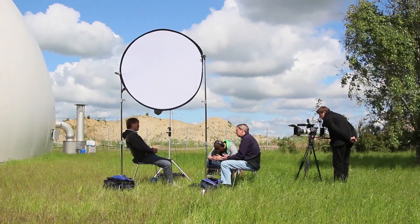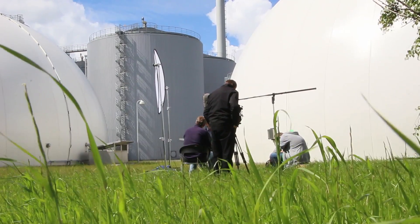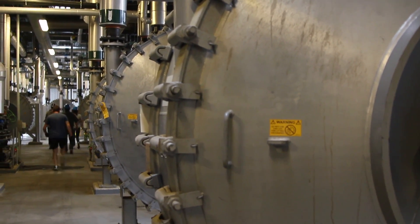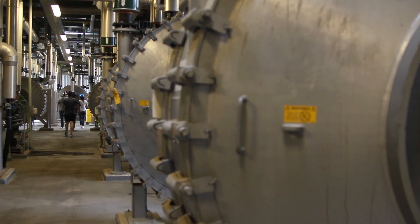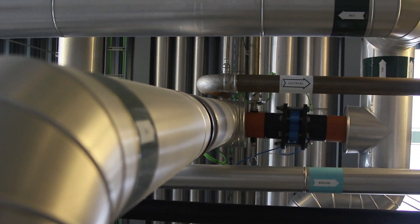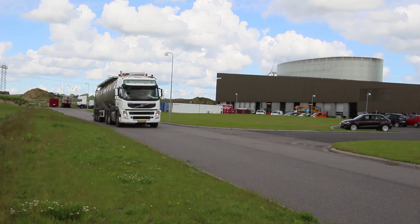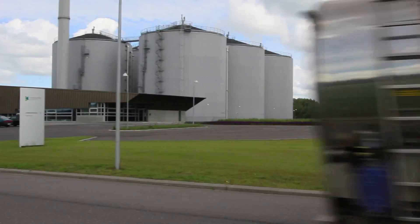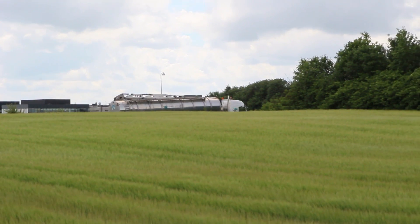The result is green energy and a de-phosphored ground, which is good for the environment. Every year 100 million cubic meters of biogas and 70 million liters of bioethanol are produced here. It heats 20,000 households and produces electricity for 25,000 homes. The plant replaces a lot of fossil fuels and can reduce CO2 emissions by about 430,000 tons a year.